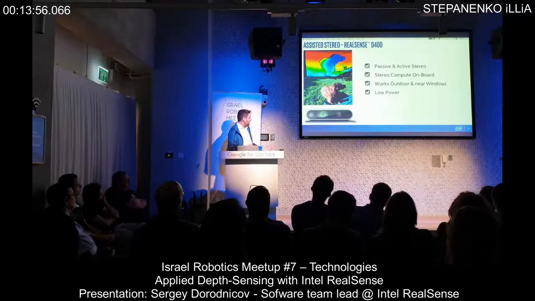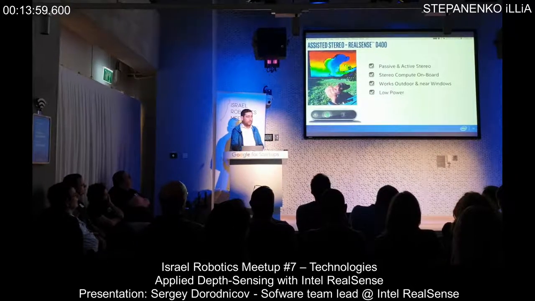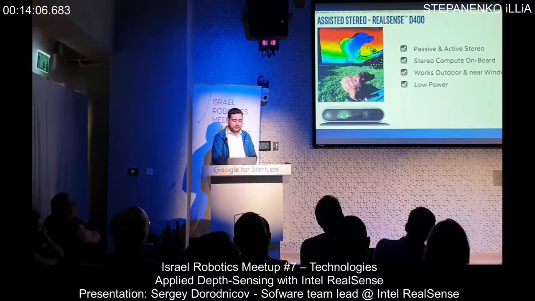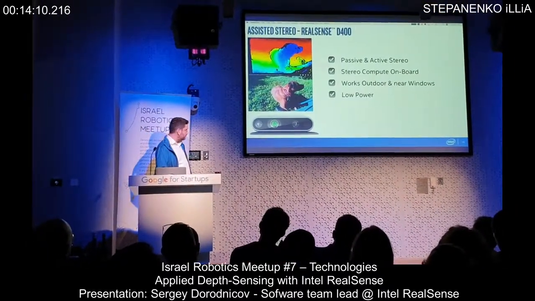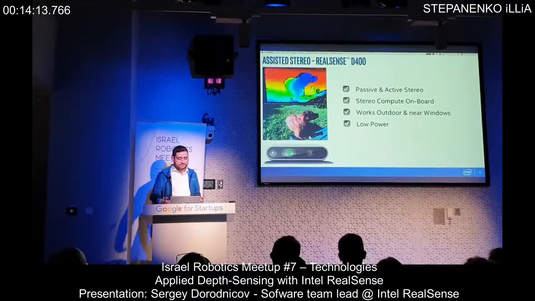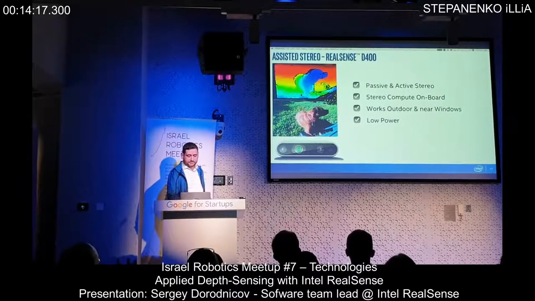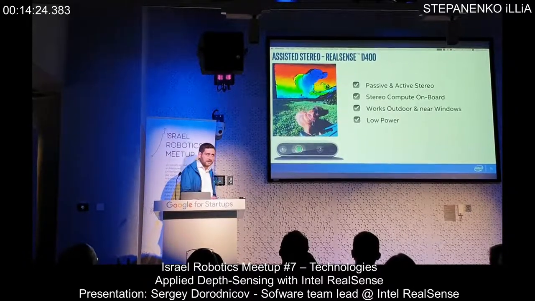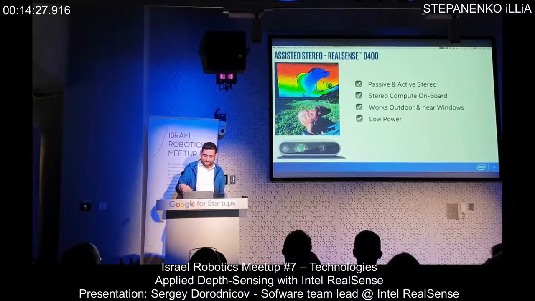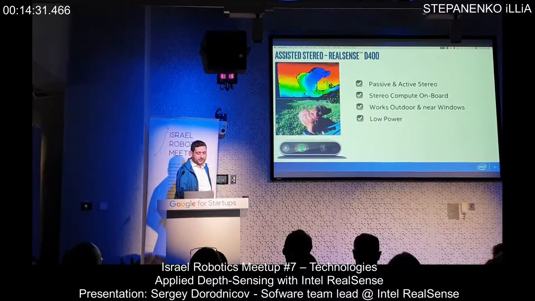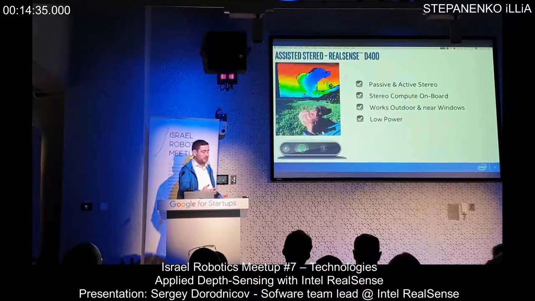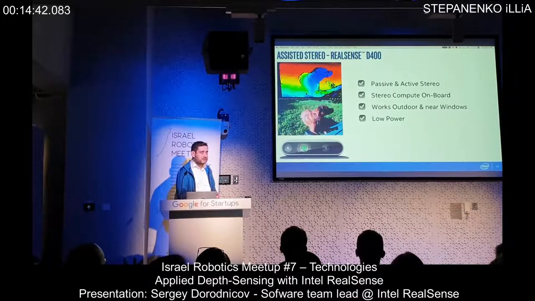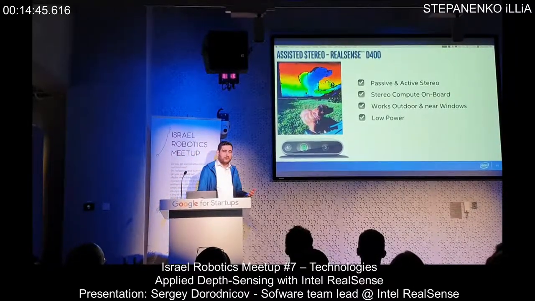And the other cool thing about this camera is that it solves the computational barrier by having a dedicated VPU, a dedicated ASIC, designed to do the depth stereo matching. So the compute on the host platform is minimal. Using this technology, you could easily build a robot capable of autonomous navigation using the tools that we saw in the previous talks. However, if at any point the camera is blocked for some reason, it's very likely that the robot will lose tracking. This is what was mentioned as the hijacked robot problem.